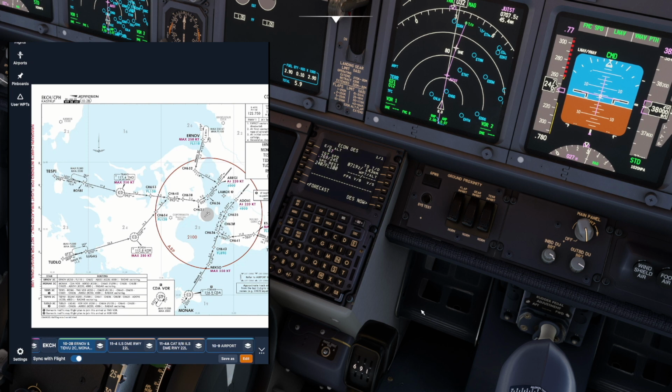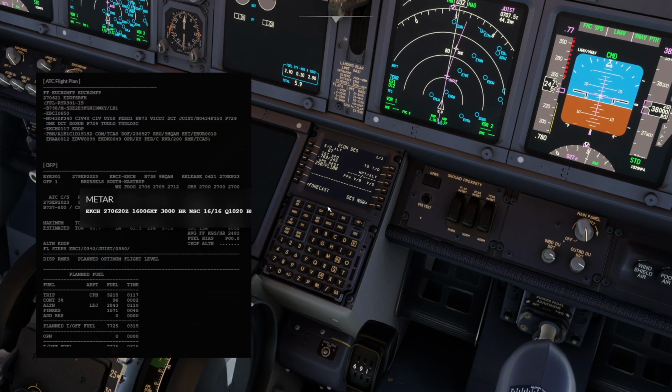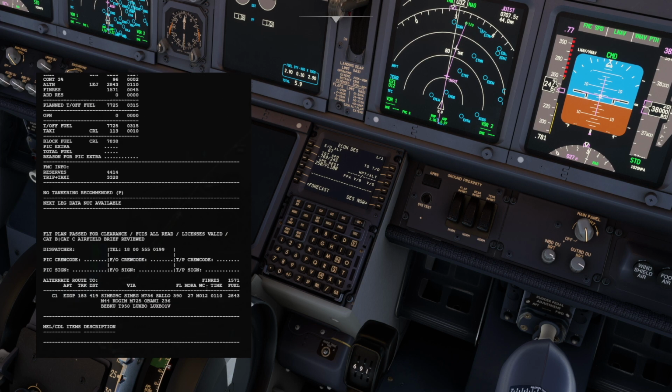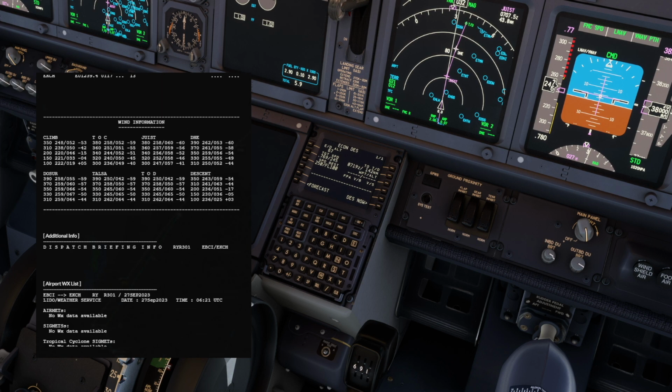So if we go here to the descent page, we can see already now we need to update this one. We need to fly 250 below flight level 100. That is put in. We can open up our OPT here, I mean our flight plan, go to the forecast page, QNH 1020, transition level to be confirmed is probably going to be 60, and the descent winds we can put in.